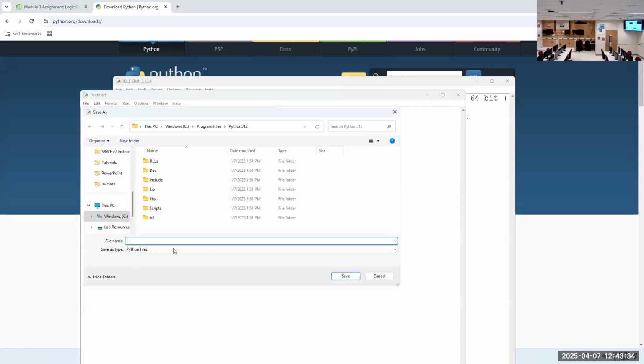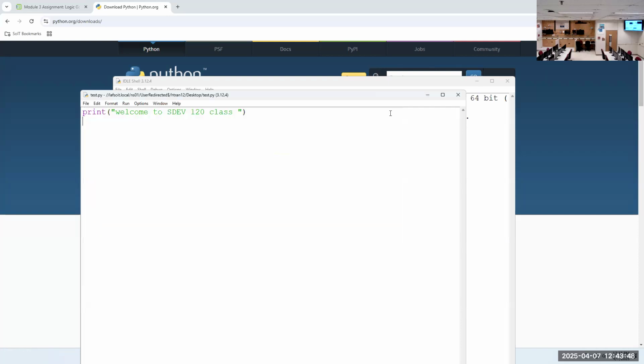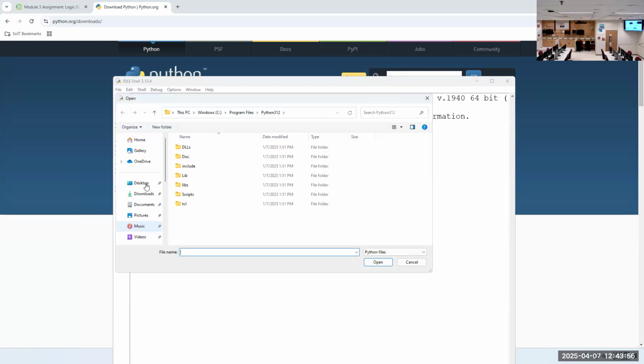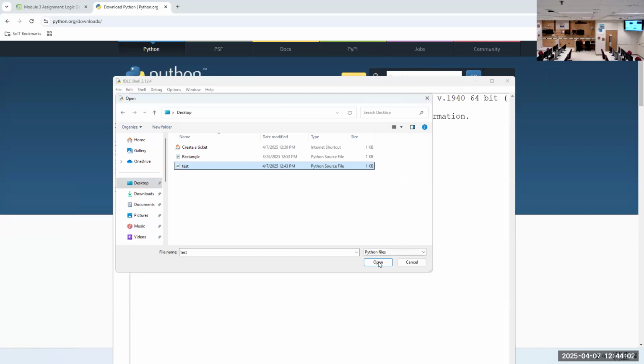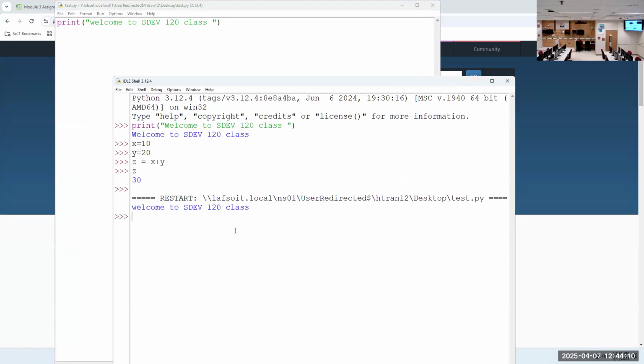By default, it is saved as a Python file, and you can save it anywhere, for example on my desktop. Okay, I save it in the file. So later on, if I want to open it again, I just click File and open the file. I have to locate where I saved it. I saved it on the desktop, so I click File and open the file again. And this is a script file. Remember that a script file is very helpful: you write it one time, but you can run it multiple times. That is the potential of the script file.